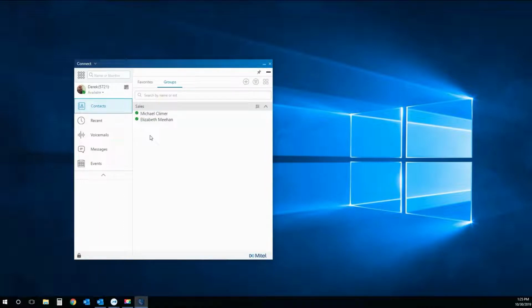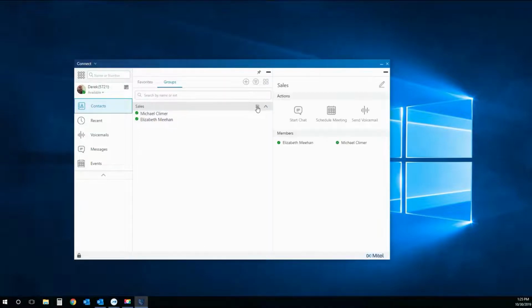Say you have a customer service group, right? Everyone that's in that customer service group, you could put in a group here and actually monitor the calls, the activity of their phones. Now, if you look to the right, you'll see a little equalizer bar. If you click that, it's going to open up and give you other options. If you have instant messaging on your system, you can click the Start Chat button and chat with both Elizabeth and Michael at the same time. If I wanted to schedule a meeting with them, of course this integrates with Outlook, I can schedule a meeting with them by clicking a button. And Outlook will pop up and create a meeting invite addressed to Elizabeth and Michael. I can also send a voicemail.